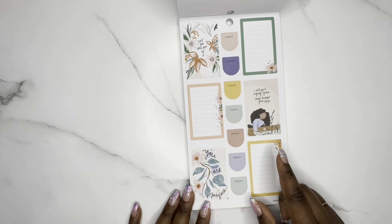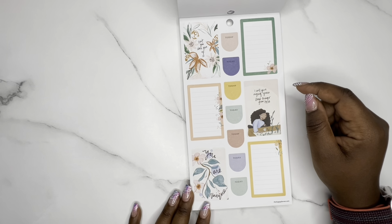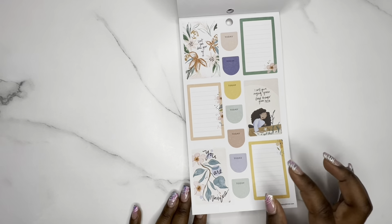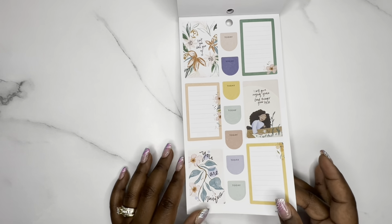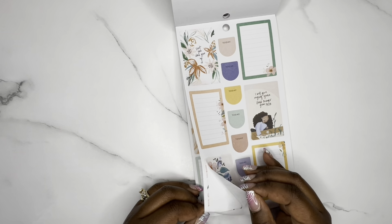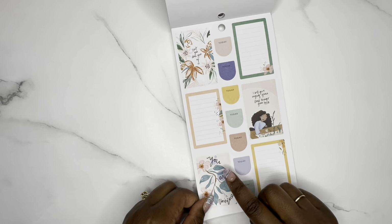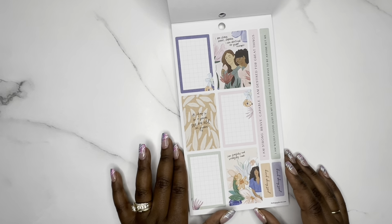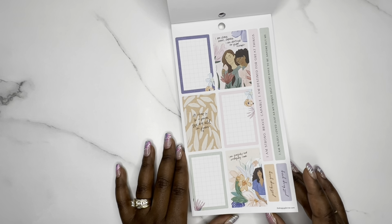Don't you dare give up. Today I will give myself grace. Good things grow here. You are unique. This is gorgeous. This is just a full decorative box, but it says you are unique in there. It's okay to be in process. We are all in process.